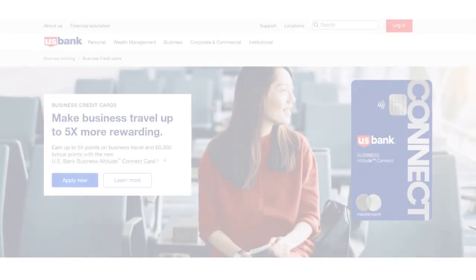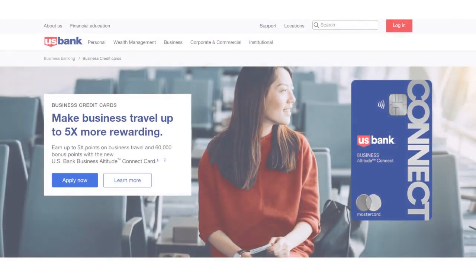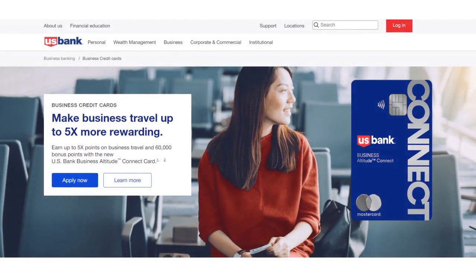And in addition to that, you also have other business credit cards. But before I talk about the credit cards, I want to tell you how I actually got approved for my U.S. Bank credit cards real fast. I know I said it at the beginning, but I want to say it at the end also so you don't forget. So basically, make sure you think about 3 things.